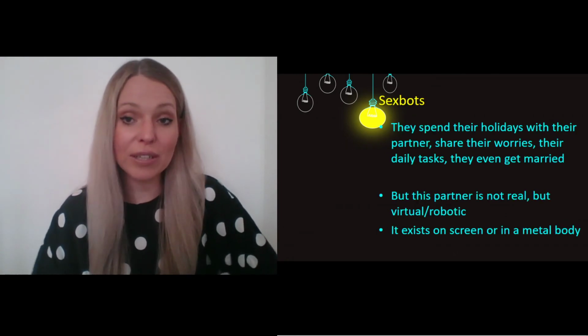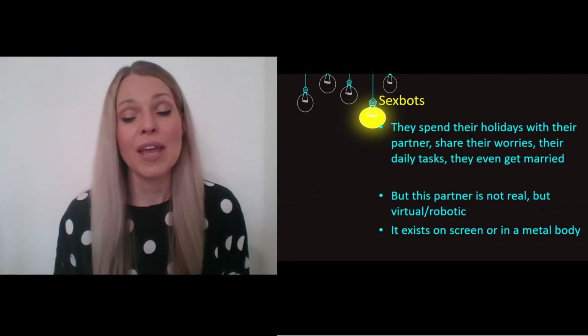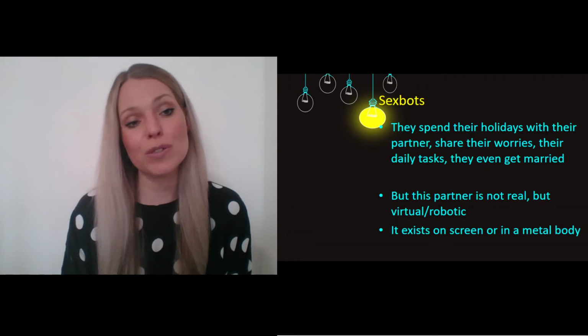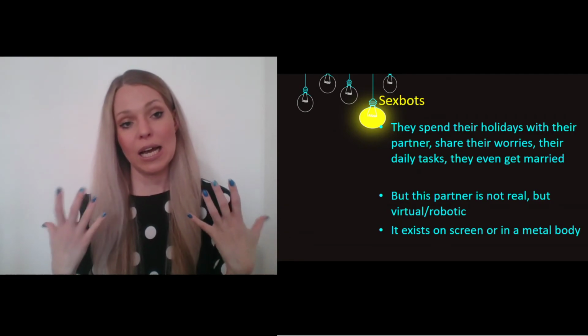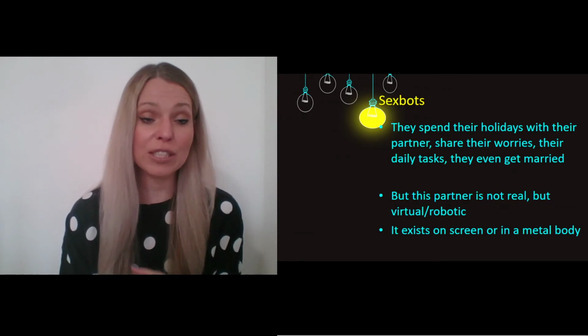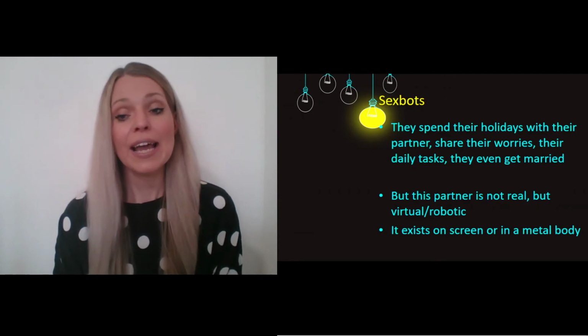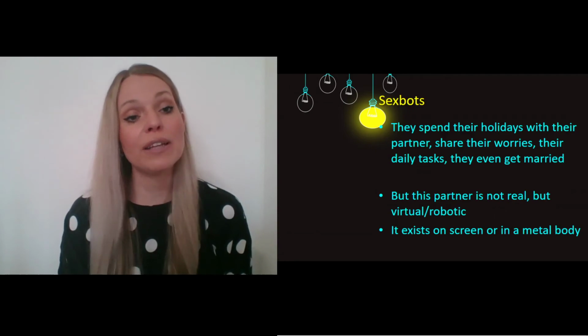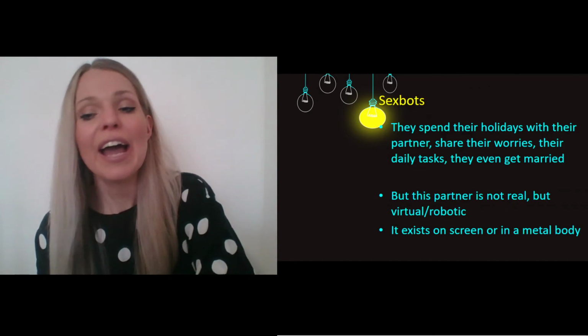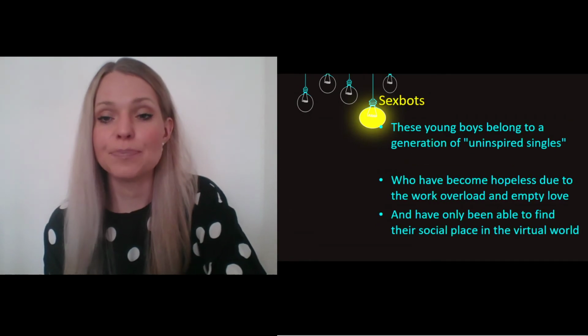And they spend their holidays with their partner, share their worries, their daily tasks. They even get married. Of course, these are not legally acknowledged marriages, but these are marriages, and the partner is not real, it's robotic, and they exist either on a screen, they can be virtual, they can be a hologram, there is a lot to come, trust me, or a metal body as we have seen.